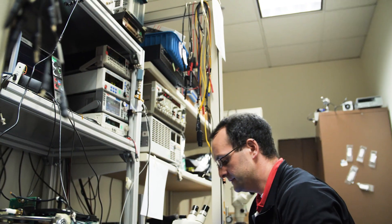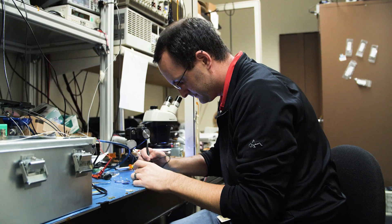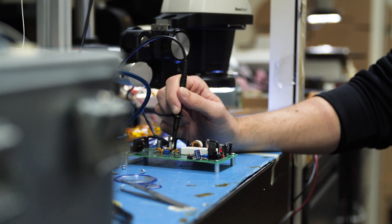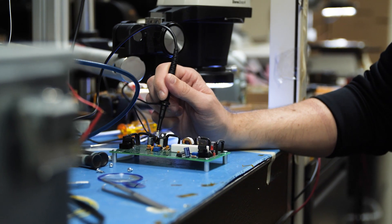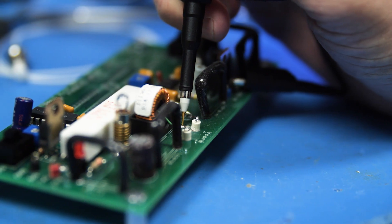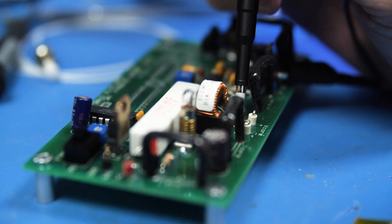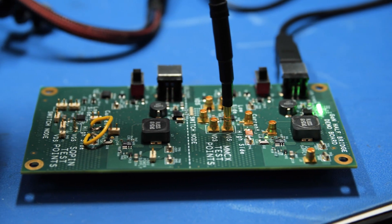That was the next really big challenge. We addressed the power over fiber and had a power budget we thought we could work within, but then the connectivity thing — we started doing tests on various circuits in the lab, trying to get the performance we wanted in common mode rejection, and conventional connection techniques just weren't cutting it, not even close. We went around and around in the lab trying to find an architecture and configuration for that probe tip that would work.